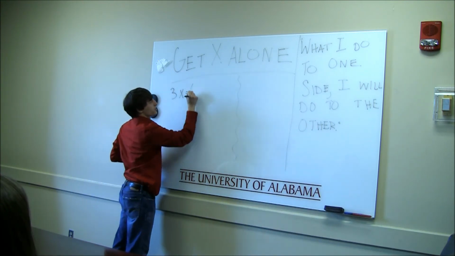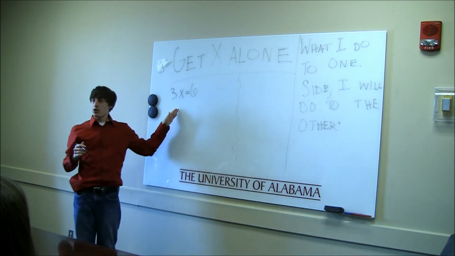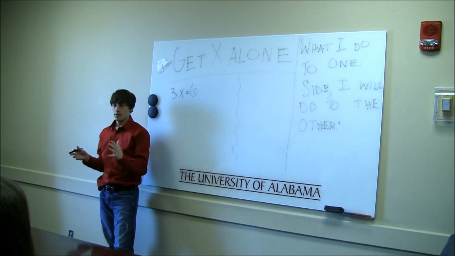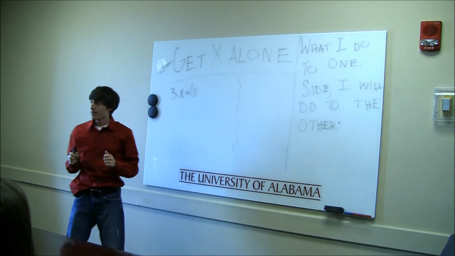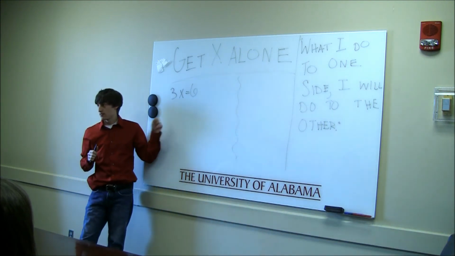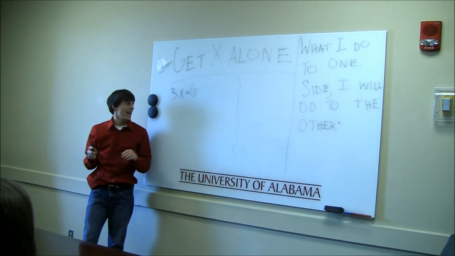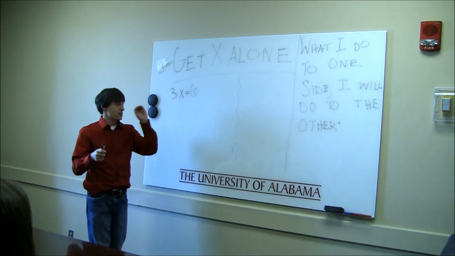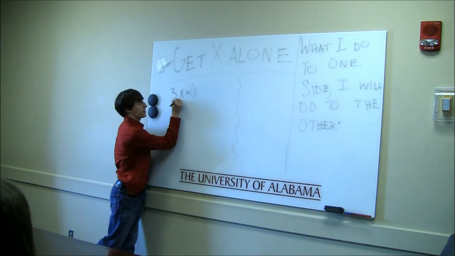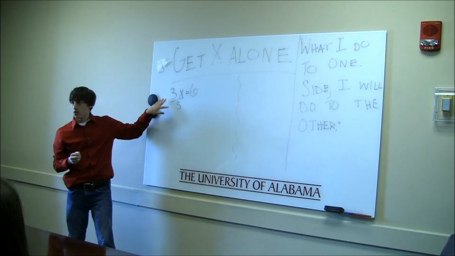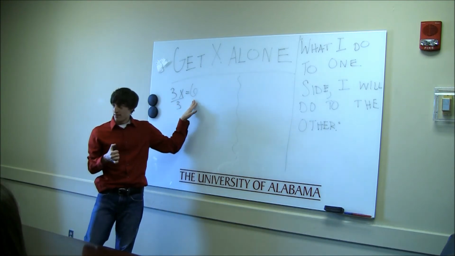3x equals 6. Now, if I ask you to determine what x is in this equation, what would be the first step? Does anyone know? Divide by 3. And why would we divide in this case? Because x is being multiplied by 3, and we want to put it by itself. Exactly. And division undoes multiplication. Very cool. So we divide by 3, you said? Yes. Is that right? And we do it to this side? Yes. And this side? Yes. Okay.